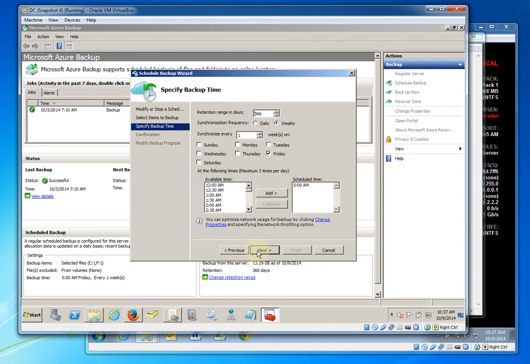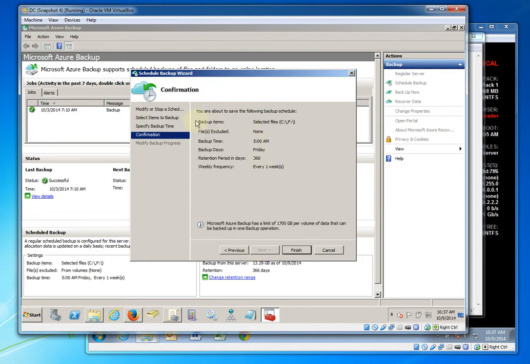Alright, so we're talking about Azure because I do have the ability of getting all my files offsite across the wire, and the way I've set this up is that I want to have 1 year's worth of retention of my weekly backups. So I'm going to have 52 weekly backups that I can go back to in the Azure cloud, and those will be taken every Friday.